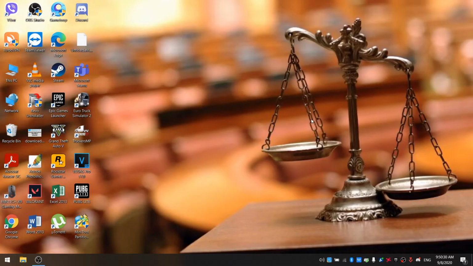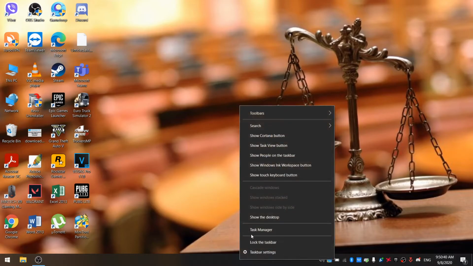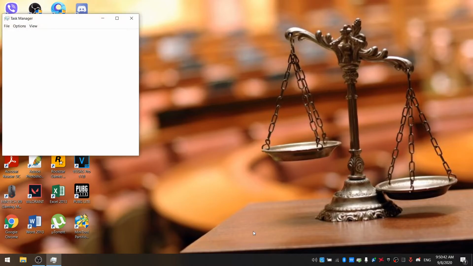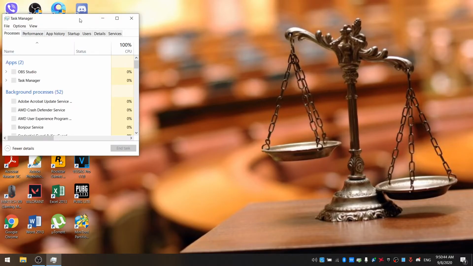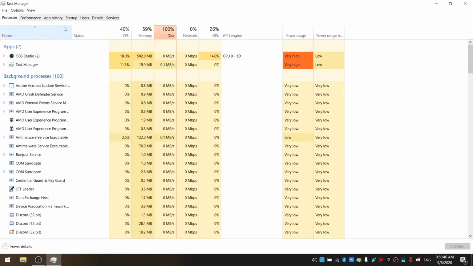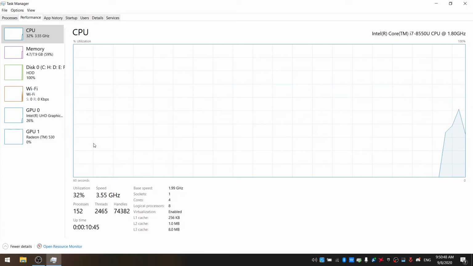So I just came back after rebooting my Windows, and now let's check how my computer is working. For that, just right click and go to Task Manager, and here you go to Performance. You can see my processor is now running at 1.52.